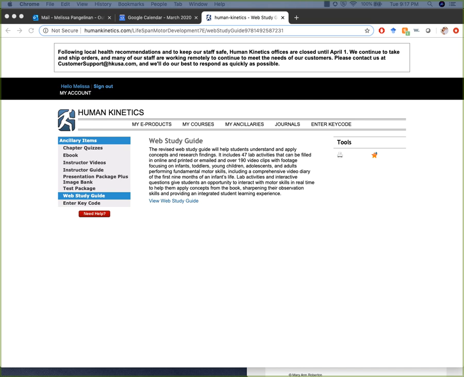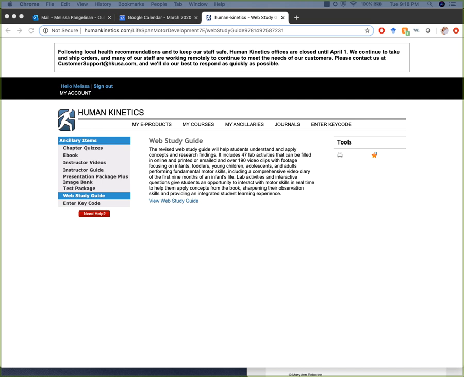For example, an individual may show the same pattern of changes across the developmental stages for the foot and arm actions. For example, both may progress from stage 1, then stage 2, and then both progress to stage 3 together, or at different times. In this assignment, you will learn how to categorize developmental steps or levels for the component actions for the foot, trunk, backswing, humerus, and forearm for throwing. To do this, you will view throwers 4, 8, and 17 in Lab Activity 6.1 of the Web Study Guide.